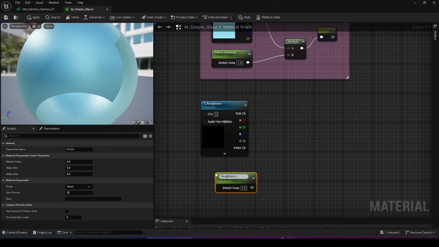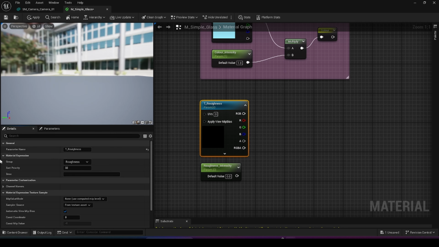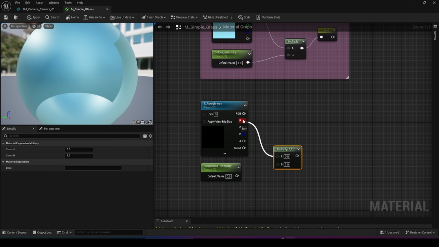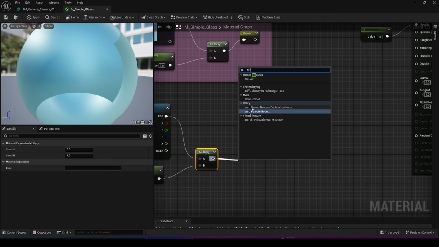So, roughness intensity, and I'll put them inside the group, roughness, and I'm going to multiply them. There you go. And then use a reroute node again.